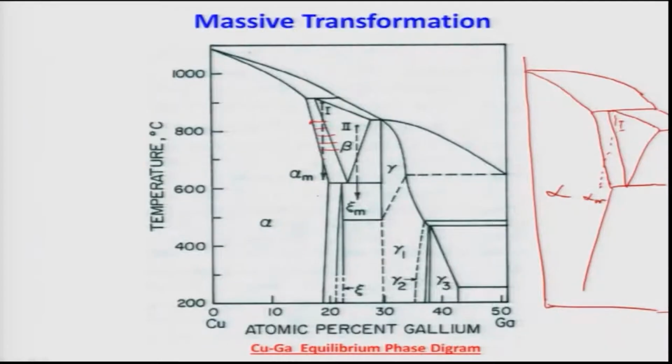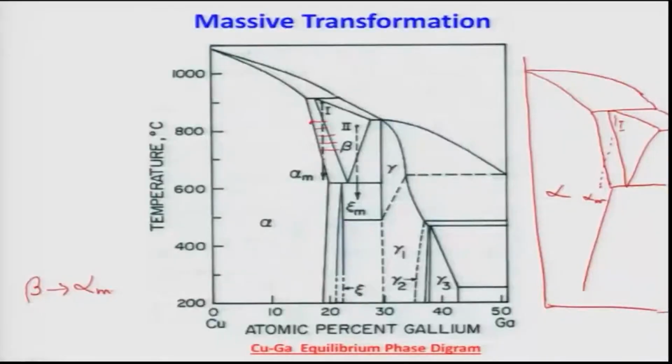Now, something else can also happen; actually, different kinds of situations happen. If we take this alloy composition 1 and rapidly cool or quench from, say, 900 degrees to about room temperature, directly, not so rapidly, but at least rapidly enough, this alloy will not go through this two phase region. It will directly transform into something known as alpha M without change of any composition. So, beta will transform to alpha M without change of any composition, and this transformation is known as a massive transformation.